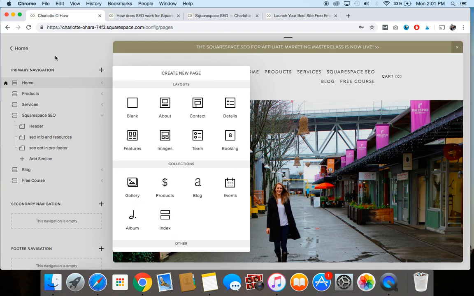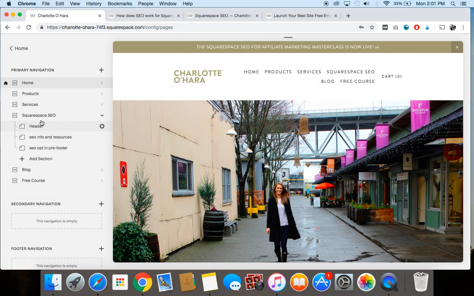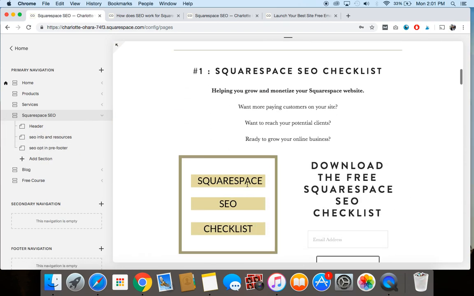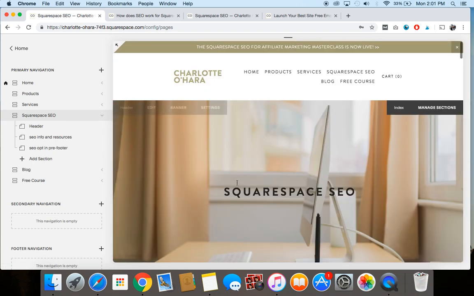And so index pages are basically like a collection of pages. So you can see here, on my Squarespace SEO page, for example, you've got a collection of different pages that make up the content of the entire page here. So it's basically a group of these pages that are stacked together to create one mega page. And search engines like Google are going to interact with them differently than a regular page.